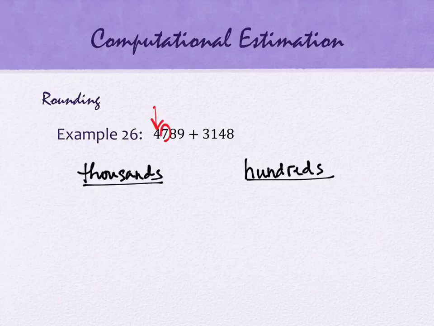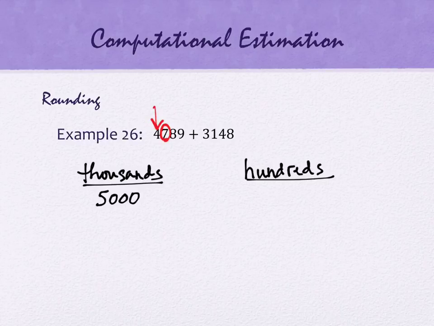The way you decide is you look at the next number over. It's a 7. If that number is 5 and up, it moves up to a 5. If that number is 0 through 4, then the first number will stay a 4. 5 and up, you round the number before up. 4 and down, you leave the number the same. So the number 4,789 will become 5,000.